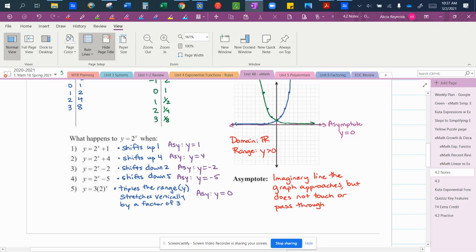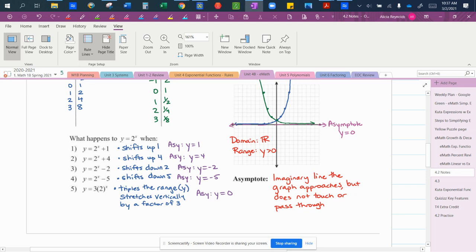when I multiply? So this whole idea of an asymptote is an imaginary line that the graph approaches but does not touch or pass through. So that's just essentially saying, okay, this is the limit. This graph is never going to be higher than or lower than this value, depending on whether it's increasing or decreasing. So when our shifts happen, that's what changes where our asymptote is. So the x-axis, if our graph is not shifted up or down, is where our asymptote is going to start. It's always going to be y equals 0 if the graph has not been shifted up or down.